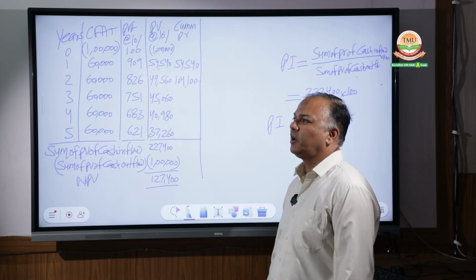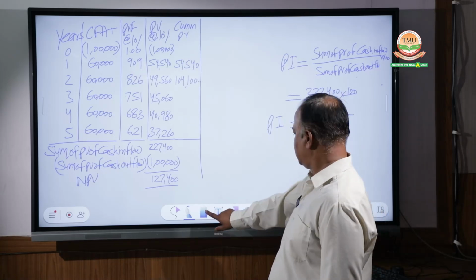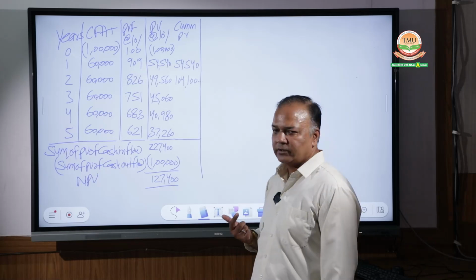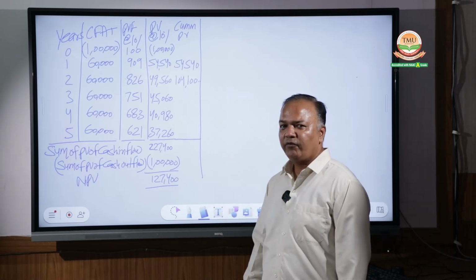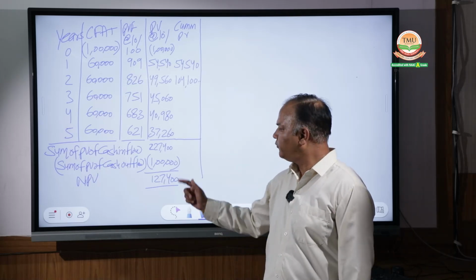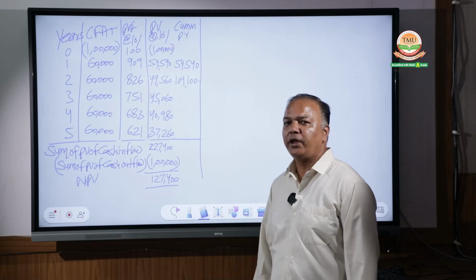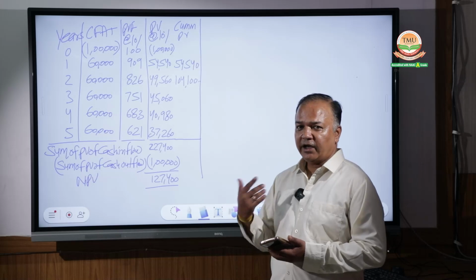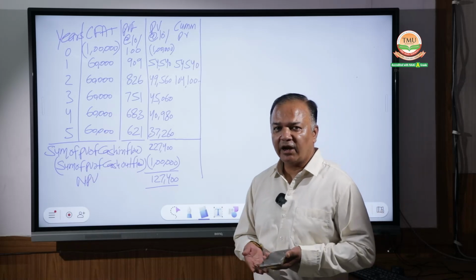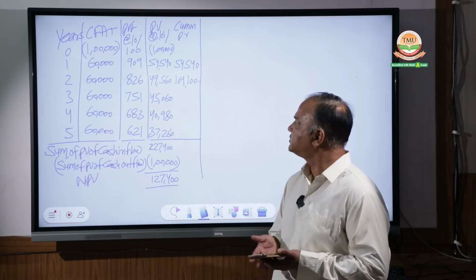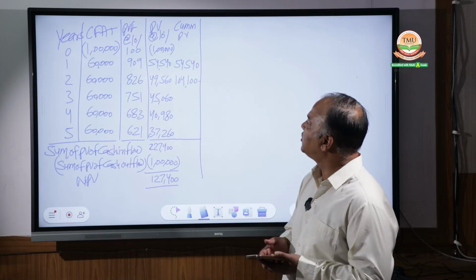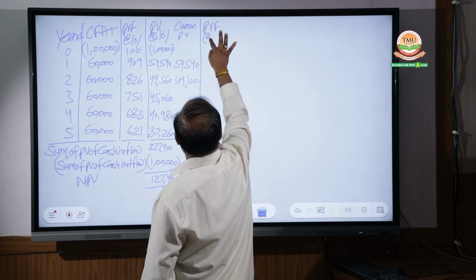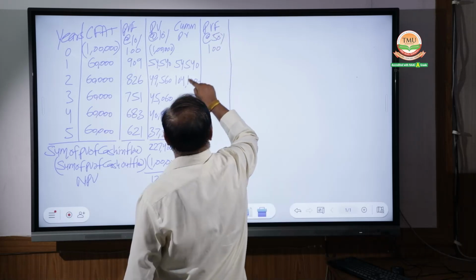And number four, we have to calculate IRR. Now let's start. To find the internal rate of return, as we have discussed earlier, we need two NPVs. The first should be positive and the second should be negative. We have calculated an NPV at the rate of 10%, and again we have to find another NPV at a different rate. So let's start. Let's try at the rate of 50%. PVF at the rate of 50%. This is one for the first year.